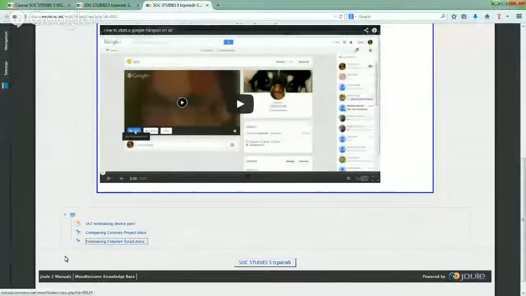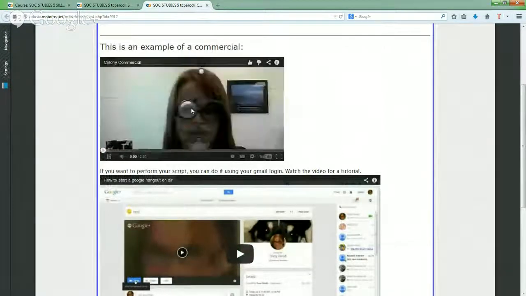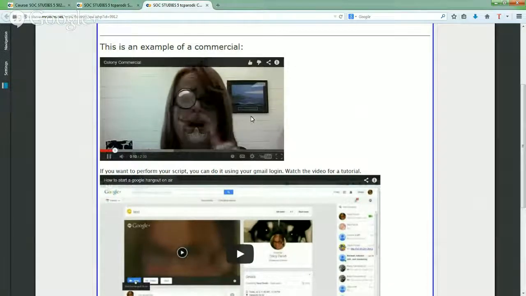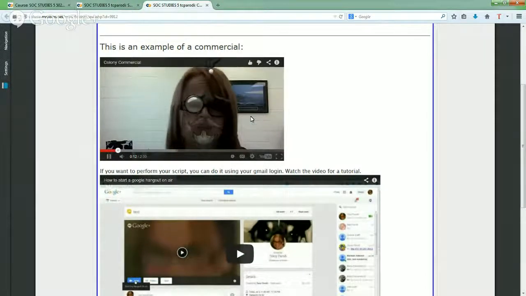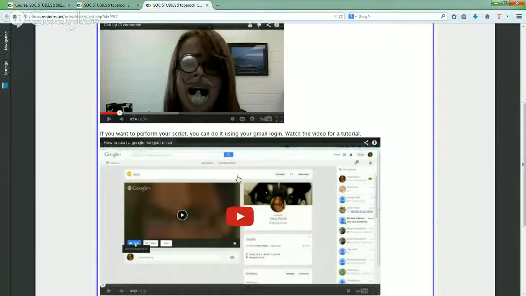So let's go back. So that was the notes, the rubric, and an example of a script. Up here, I performed an example. Hello, folks. I'm here to tell you about the New England colonies. I've lived here for quite some time, and I'll tell you what, they are quite a sight to be seen. So below that, you'll see is an example, or rather a tutorial to show you how to make a video like this. If you need extra help, let me know, email me, call me, and I can walk you through it. It's not too bad.